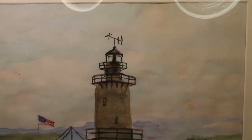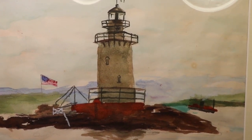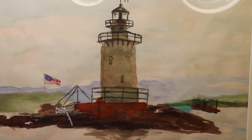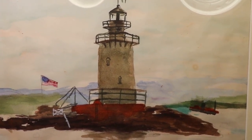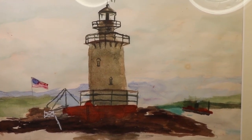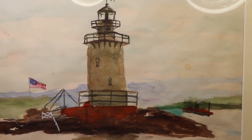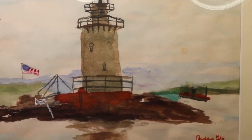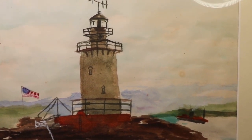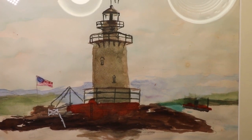We can just look at the painting again. So you can see we're pretty much sticking to the game plan. That olivey green cement and concrete lighthouse, the main structure. We'll put all the railings and all those fine black dark lines in last after everything dries 100%, so you don't want to worry about those. So we'll keep working, just blocking in the main large shapes of this painting, and we'll continue to do that, so you can just kind of see we're working from this.